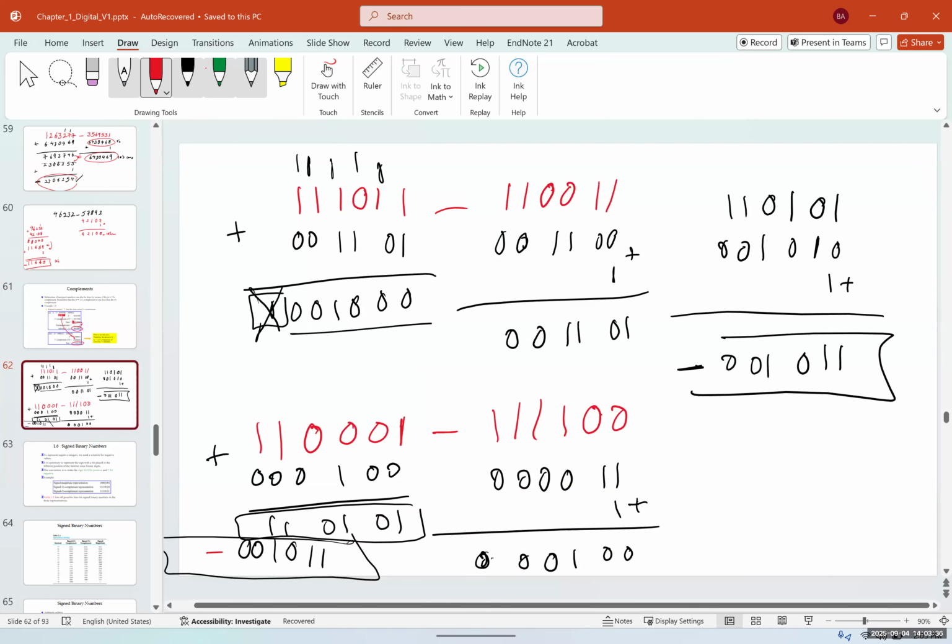This is an example for the twos complement that I solved, and we already solved an example for the twos complement. So we can do it both with the r's complement or the r minus ones complement. The reason I kept this here is that I want to show you something.